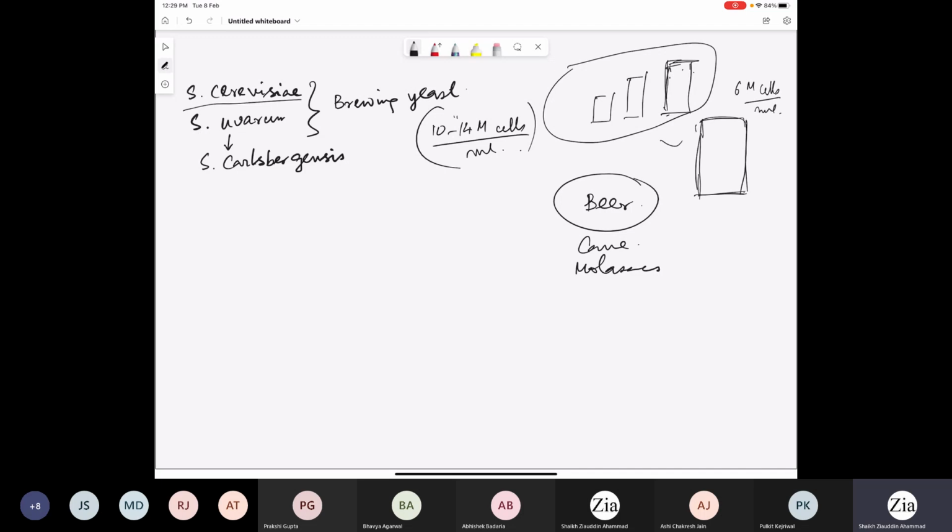After completion of the fermentation, you can reuse the yeast. The only thing is, when you reuse it, there is a certain recycling number. Like if you can recycle it only for, say, 20 times, then you have to again add fresh inoculum to maintain the concentration in the reactor.